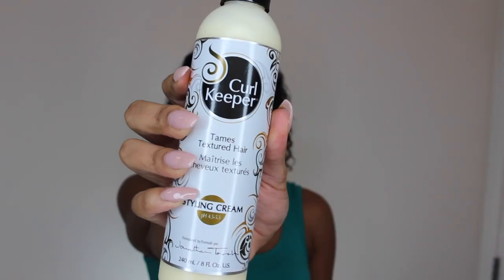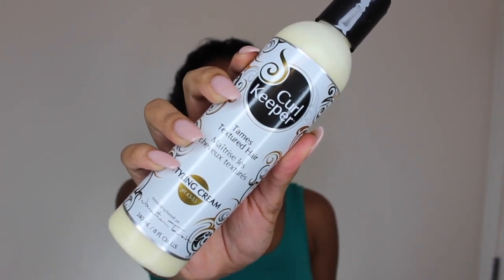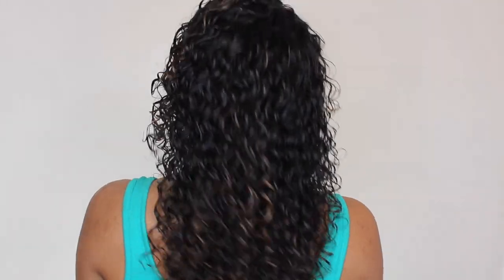So now that you know all about it, let me show you how I apply this to my hair from the beginning. Starting on freshly washed hair right out of the shower, I always dry my curls with a microfiber towel. If you don't have one, do not use a regular towel because you will create frizz — but you can use a cotton t-shirt. Now I'm going to grab my Curl Keeper Styling Cream and apply about this much. I like to put a little bit here, a little bit there, then flatten out my curls and do a scrunching and flattening motion between my hands. Then I just rake through, especially during the front parts, to make sure it's evenly distributed throughout all of my hair. Then I just let it air dry for a little bit.